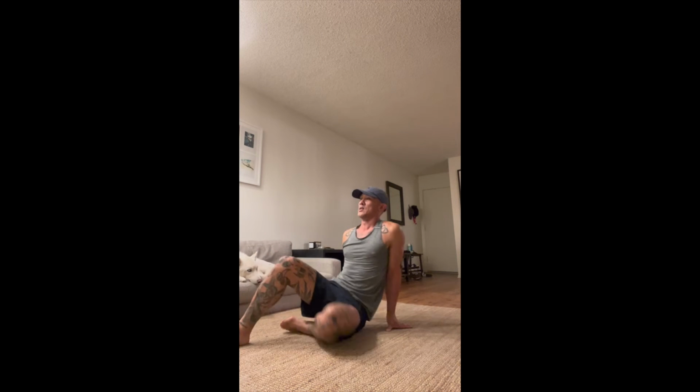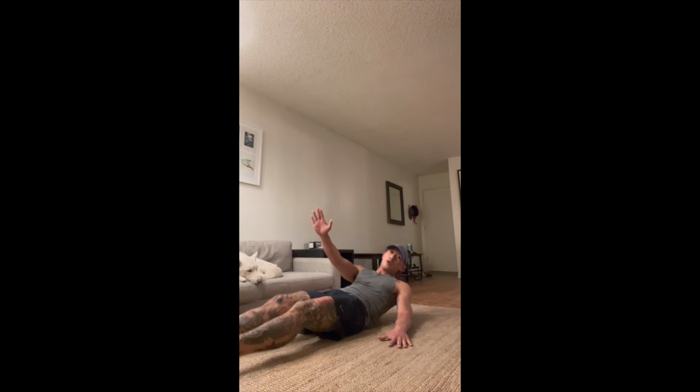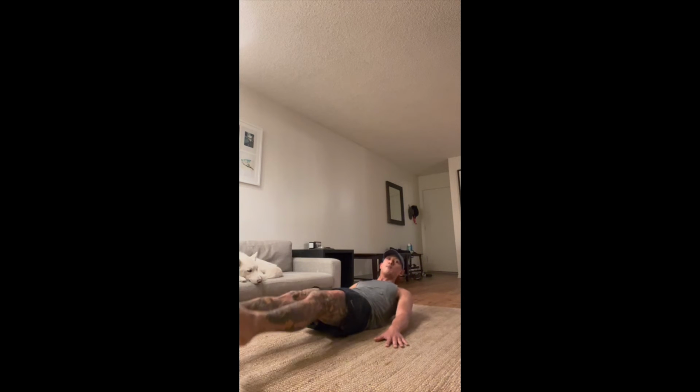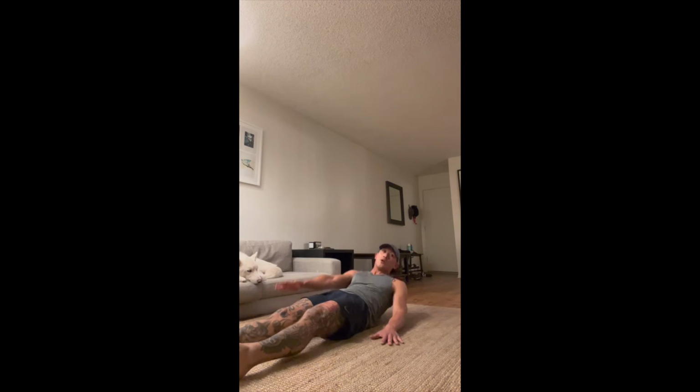5, 4, 3, 2, 1. Next core round is alternating V-ups. We're gonna start on our backs again. Left arm's gonna be our tripod. Right arm's gonna come up to both feet, back down, and then the other side. Ready? 45 seconds, go.